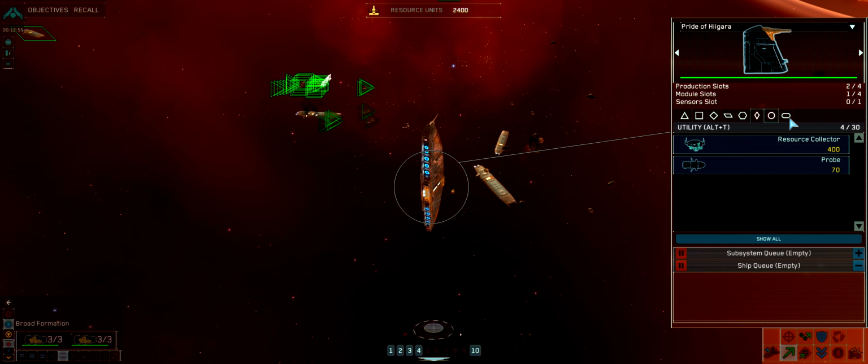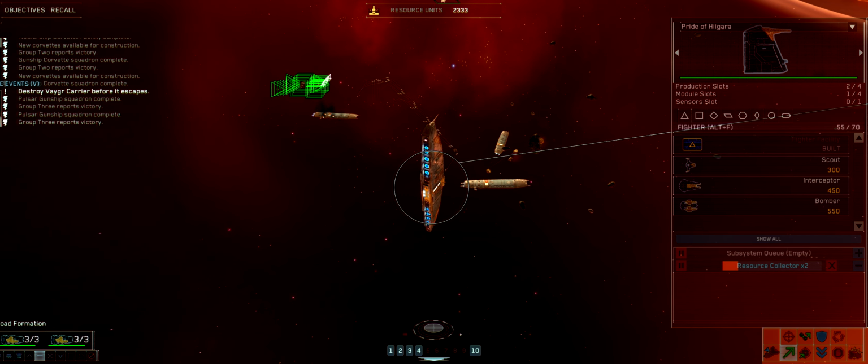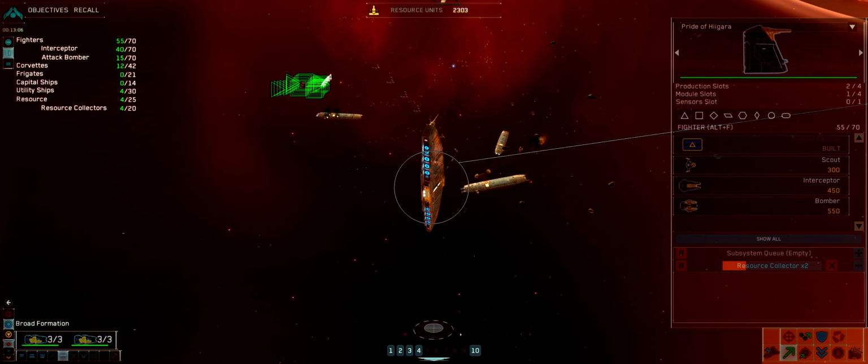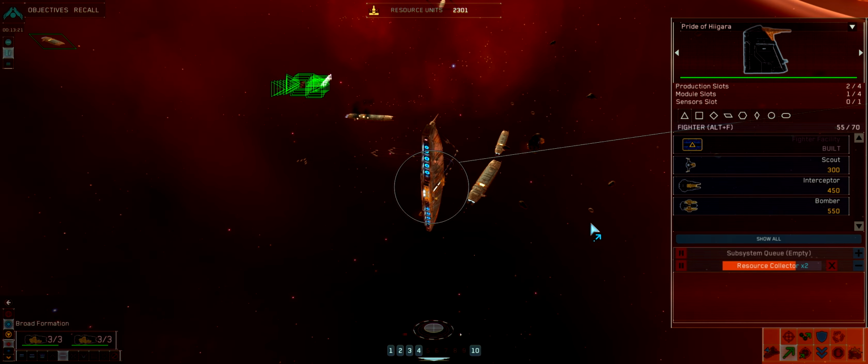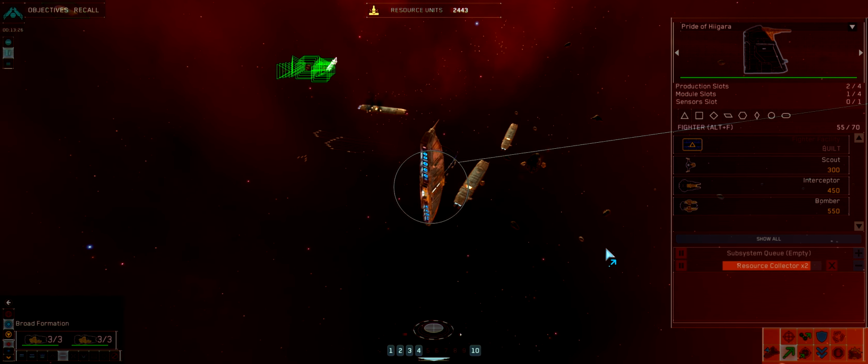Let's increase resource operations a little bit more while we have the opportunity. Production underway. Let's also have a look at our unit caps. Okay, we are effectively 3 more squadrons away from capping out our fighters. I can't remember whether or not additional fighter facilities increases that, or whether that's just a fixed limit.